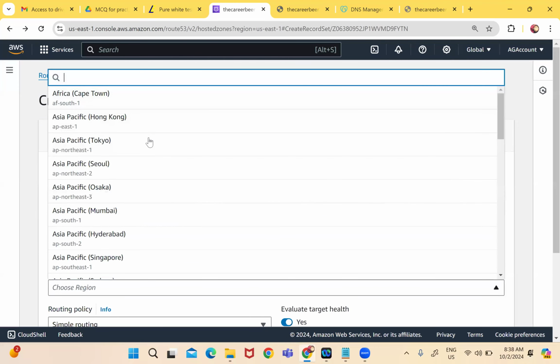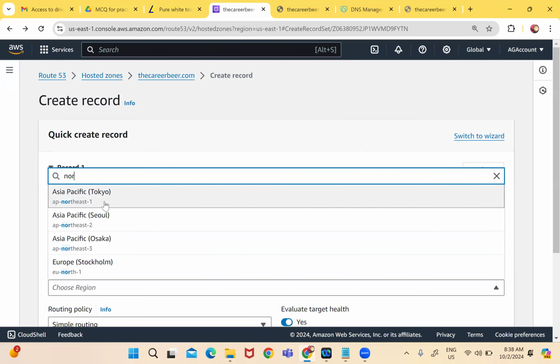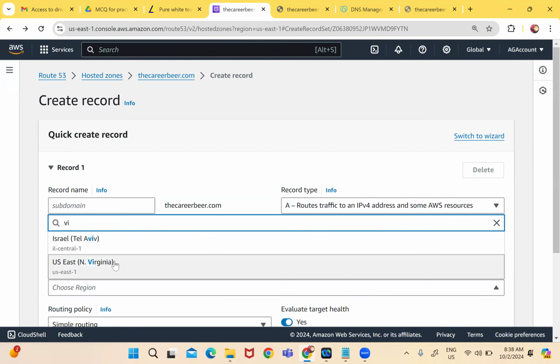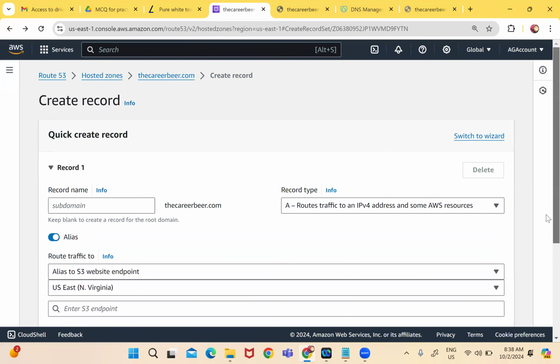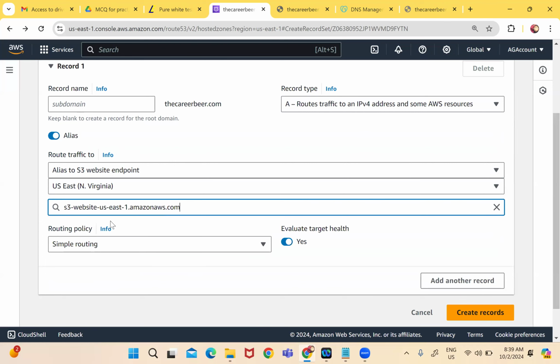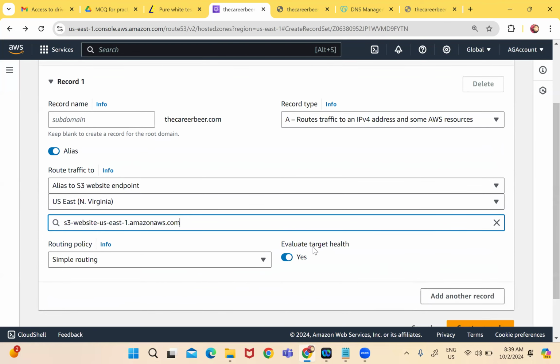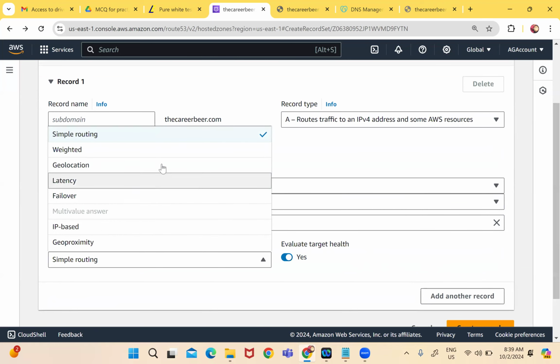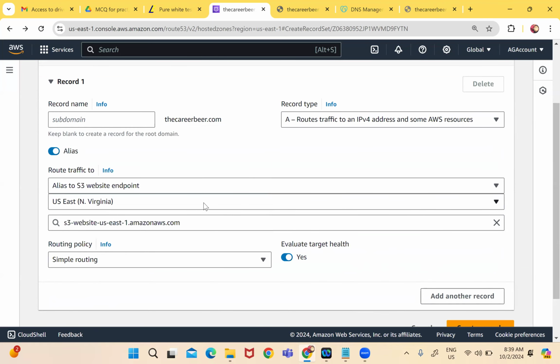The website is in North Virginia, US East 1, which is North Virginia. And you will see the careerbeer.com website coming up. I wanted to check the health. The routing policy is a simple policy. I could put weighted also, but I have only a single point.